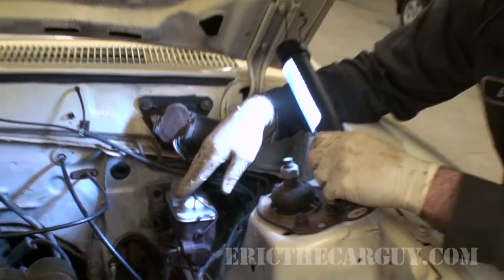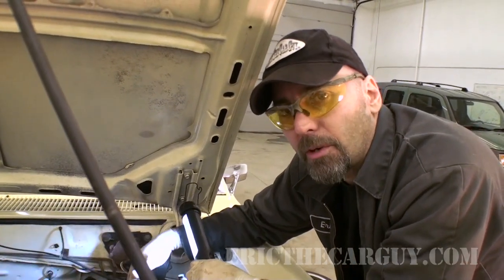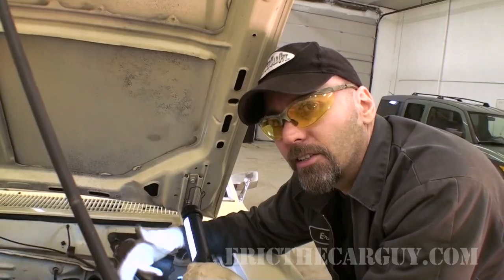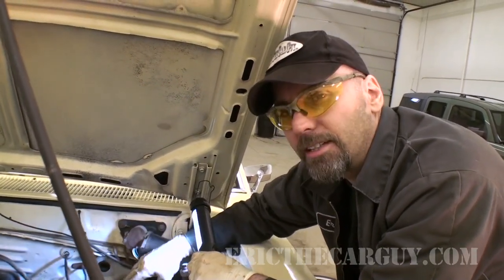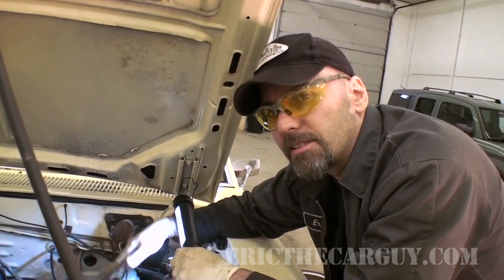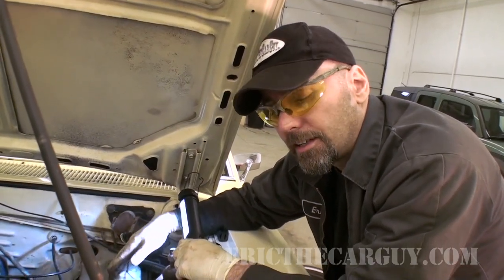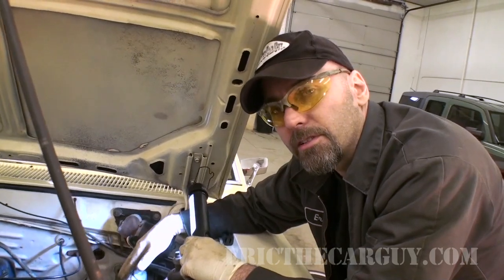And I've reinstalled this cover because there are times when you are pumping brakes or bleeding brakes and you push down on the brake pedal. If the cover's not on, it could spray out of the master cylinder, so you want to avoid that. So at the very least, just rest the cover back on top of the master. You may not necessarily have to clip it, but you might want to, because in some cases it might come squirting out. And brake fluid is really not good for paint, so you want to try to keep it away from any of your paint. In fact, I should probably throw a fender cover over here just to be on the safe side.